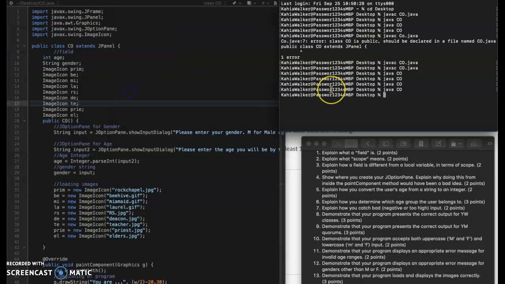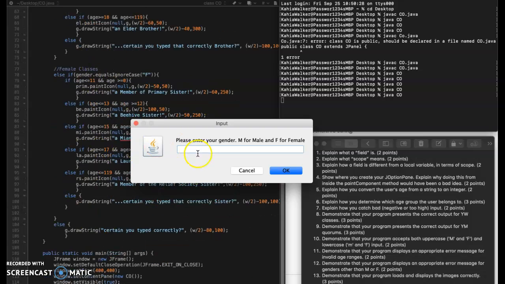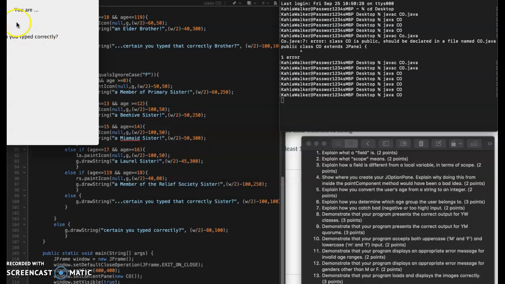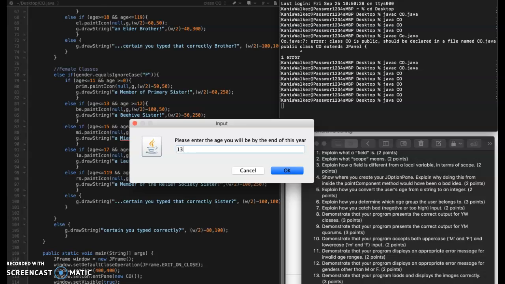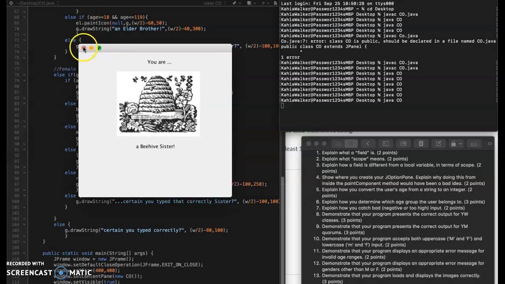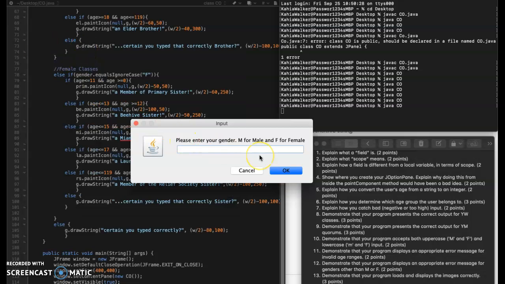All right, now let's go on to the sisters, and we're going into this program right over here. So let's say female. Please enter your age will be by the end of this year. Let's say 13. Oh, I accidentally pressed the space bar. java Co. Female. 13. You are a beehive, sister. java Co. Lowercase.